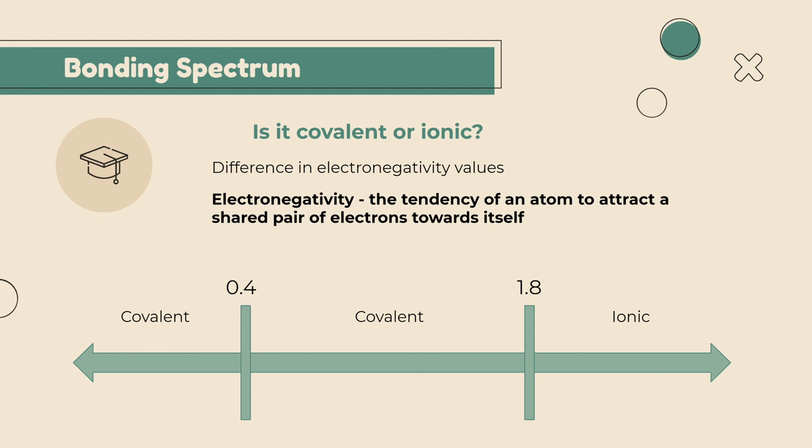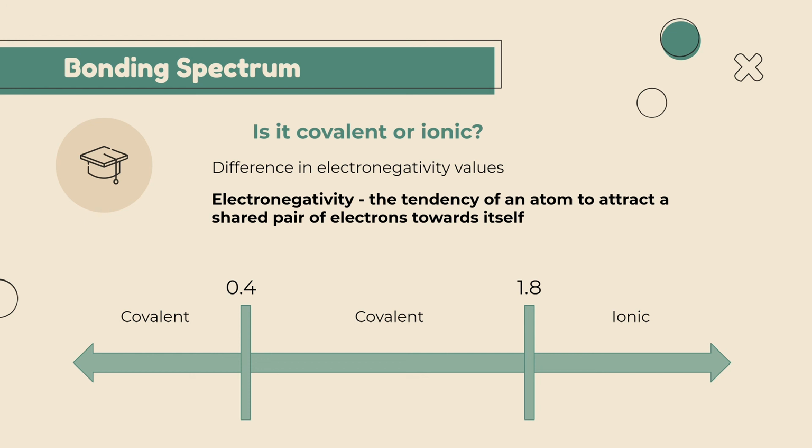Knowing what we've just learned about ionic and covalent bonds, if two atoms were covalently bonded together, or sharing their electrons, do you think that there would be a big difference in each atom's ability to attract the electrons to the other? If you guessed no, then that's correct. If two atoms are sharing electrons, they must be nearly equally balanced, or else one atom would just take all the electrons from the other.